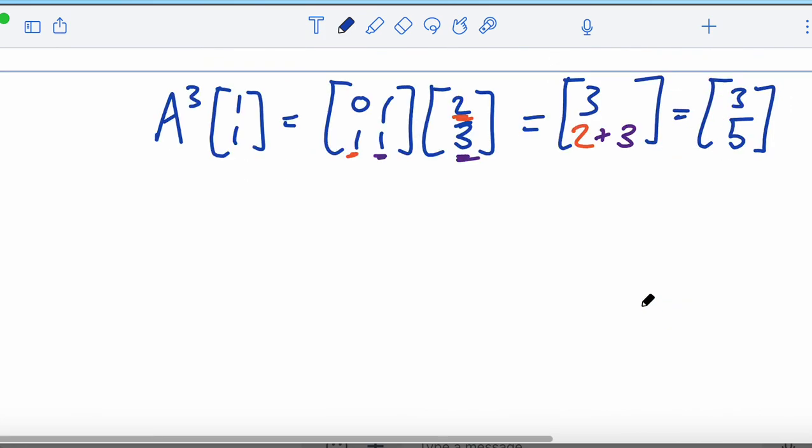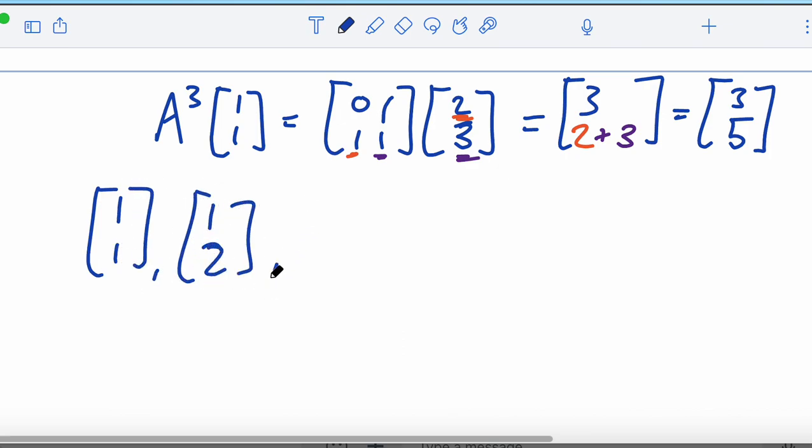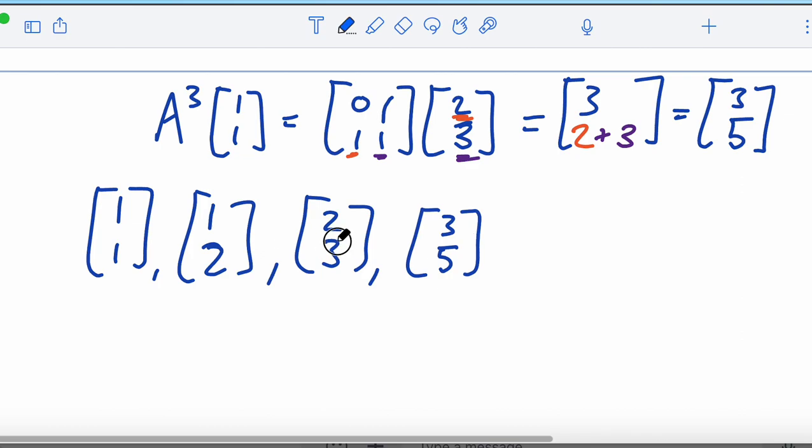So the next one, let's try to do the next one without any matrices. Let's just look at the pattern. So we had 1, 1, and then 1, 1 became 1, 2, and then 1, 2 became 2, 3, and then 2, 3 became 3, 5. So the numbers always move up, right? 3 moves up, the 2 moved up, and then the other number also had a nice pattern. What is the pattern? What is the next one going to be, just based on the pattern? It's the addition of the two elements.